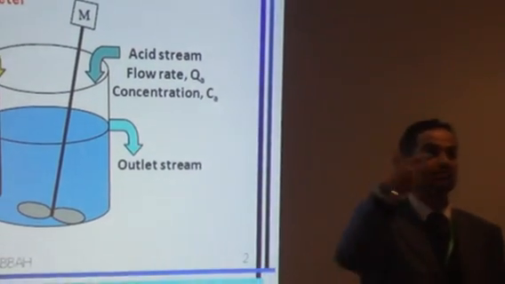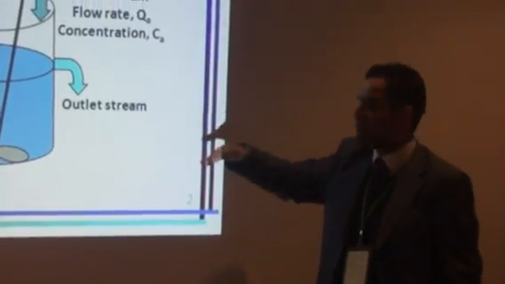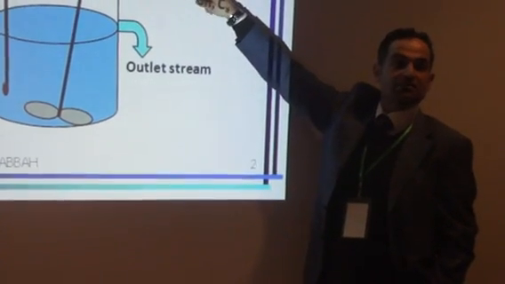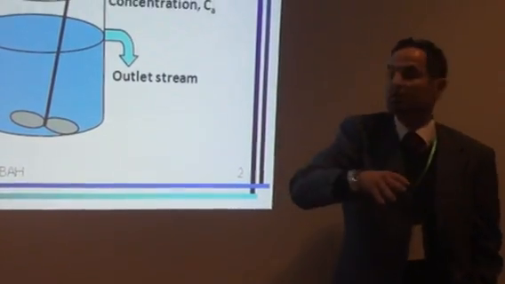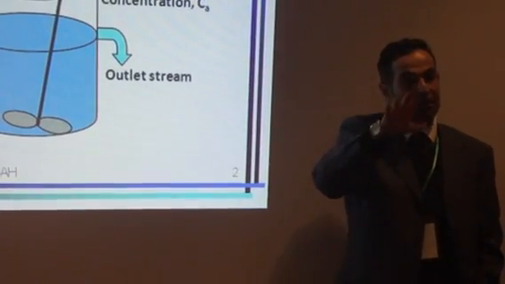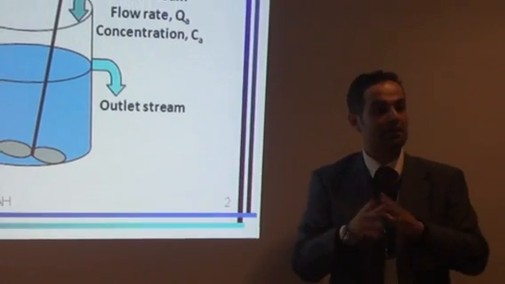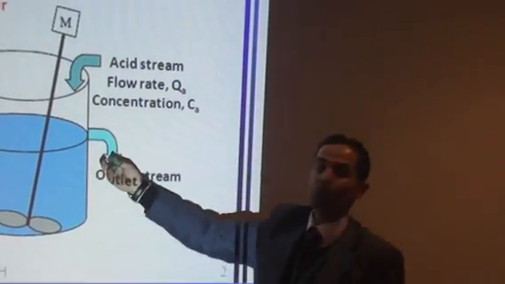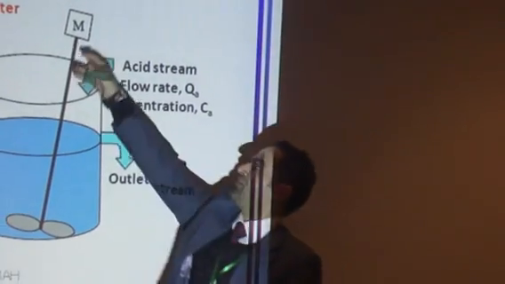How to follow the target? To follow the target means how to guard the reference between the variation of the pH value with respect to the flow rate of the base, QB, or the concentration of the base. Or from the other inlet stream, the flow rate of acid and the concentration of acid. That means mainly I have 4 parameters to be observed and put under control, to finally manipulate the main process variable, which is pH. This system physically has 2 inlet streams and 1 outlet stream. I have a stirrer to stabilize the homogeneity of the solution, and this is an electric motor.